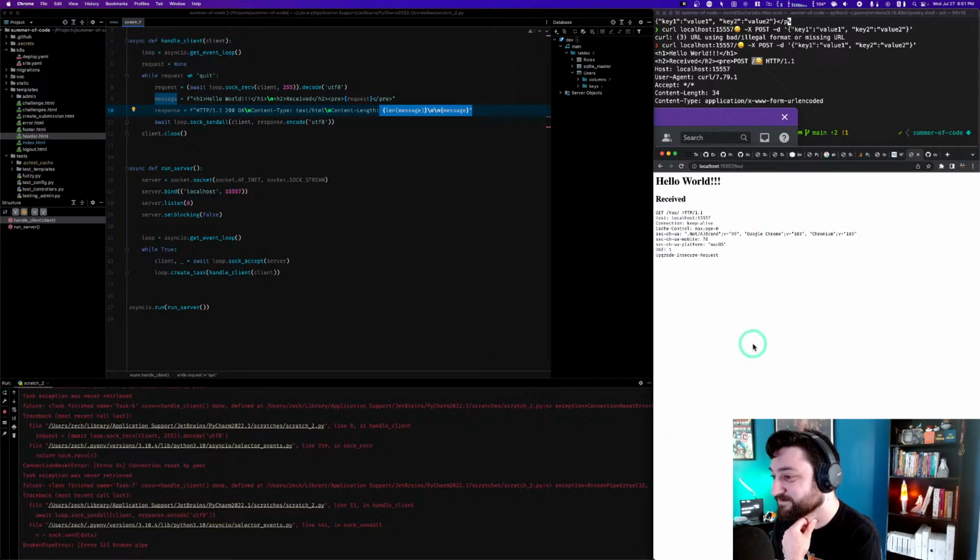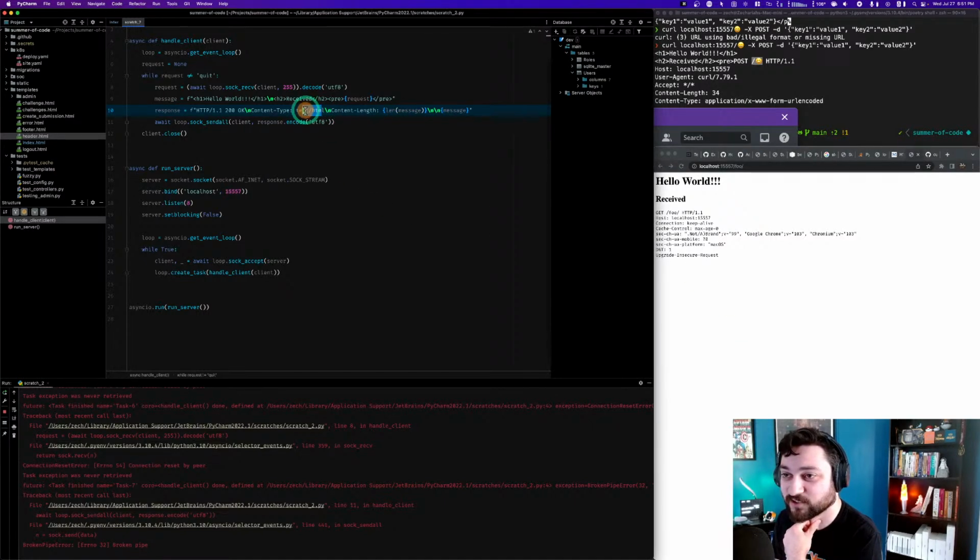So yeah, if we wanted to send a file, we could totally do that. We could change this to application/json, we could change it to image/png, we could do whatever we want. We can send anything. You just change that, and then you set the content length to however many bytes are inside the message, and you make sure you have 2 new lines after the last header, and then everything after that is going to be whatever you want to be sending. So if you're sending a file, you put that after that second new line.